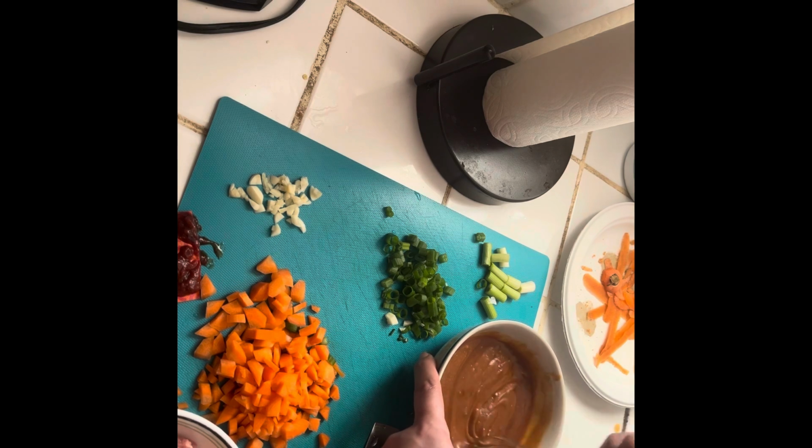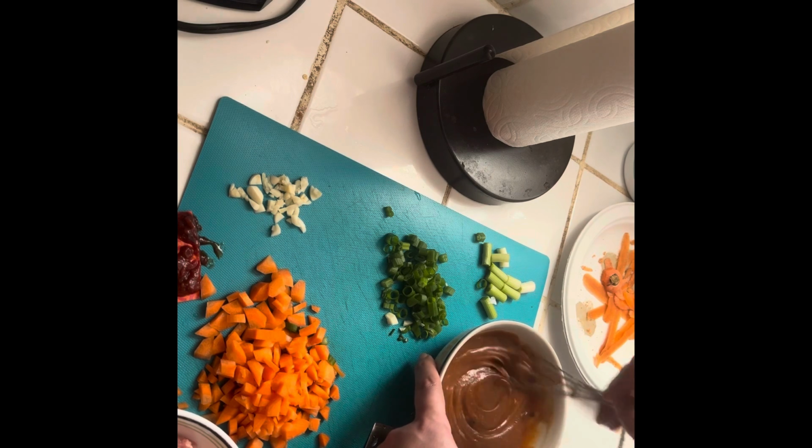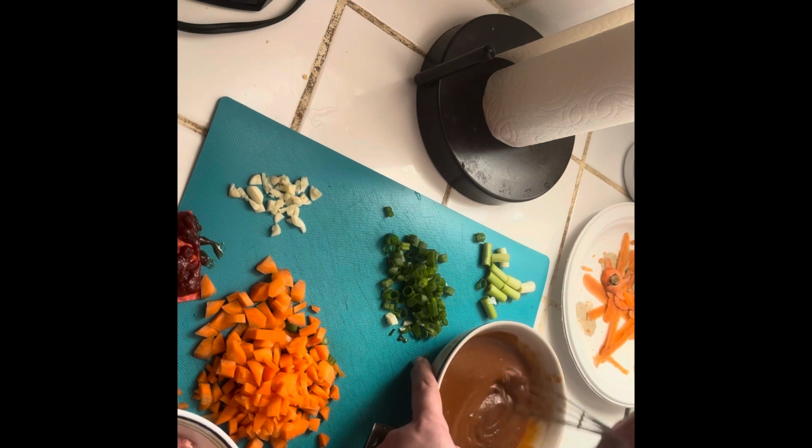The important part is to give it a little bit of balance. If your peanut butter is very, very sweet, do not add additional sugar. In my case, I'm not adding anything else other than peanut butter. There's really no going around the vinegar. Don't use wine vinegar or something like that. Just use cooking vinegar. And of course the paste and the chili is what's going to kind of round things off.